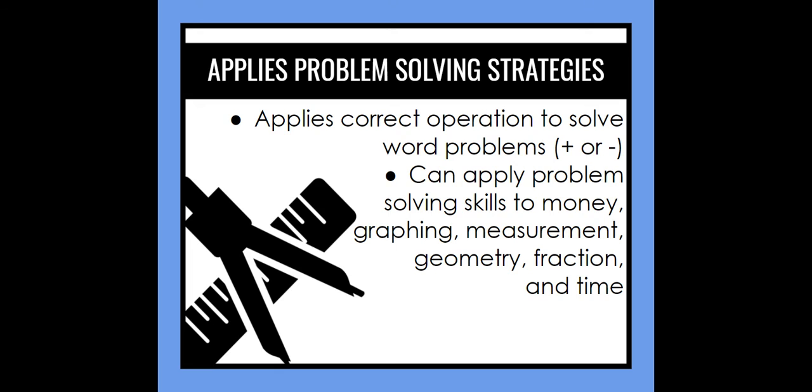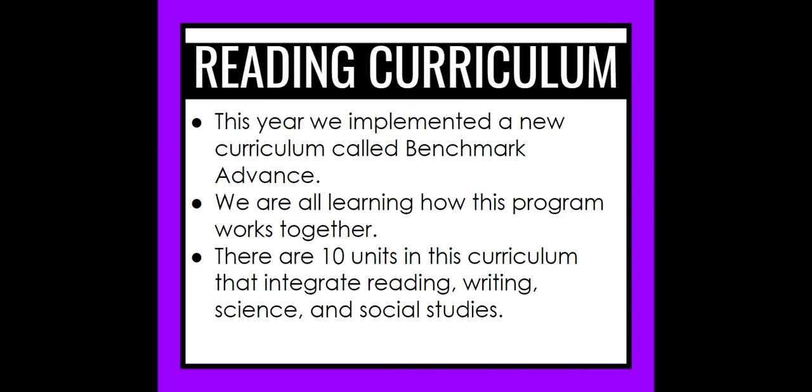So we discuss a lot about finding the key words and what is the problem actually asking us to do. Are we taking things away? Are we adding more things? And figuring out which operation. So that's the biggest thing, is knowing which operation to use in a word problem. And word problems can apply to a variety of concepts and skills under those number concept categories. So it could be a word problem about money, about measurement, geometry, fractions. All of those things can be included in a word problem.